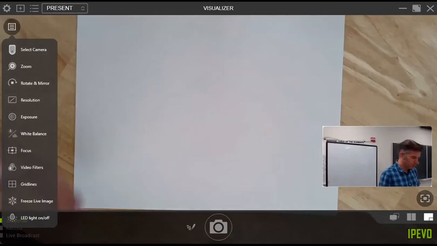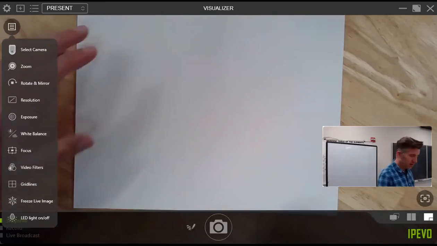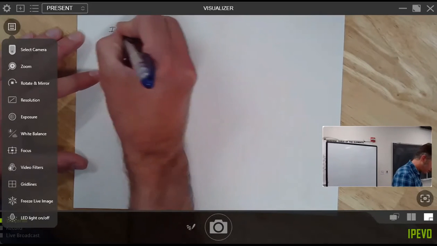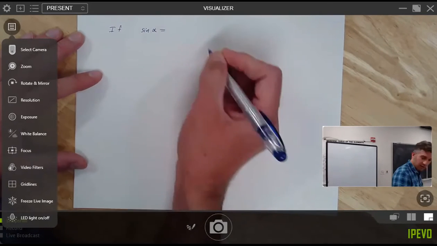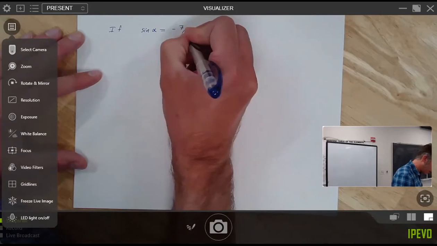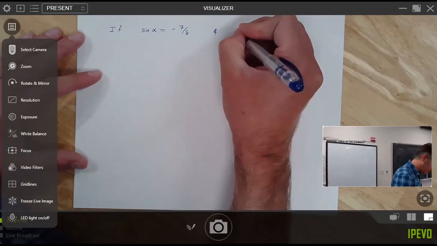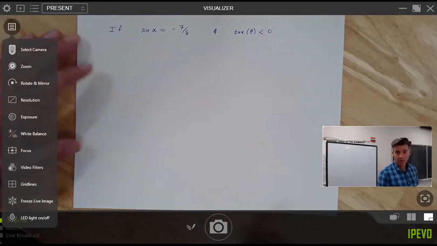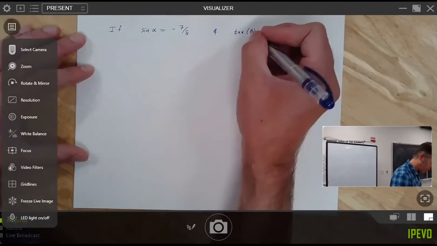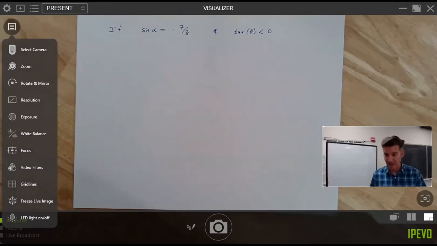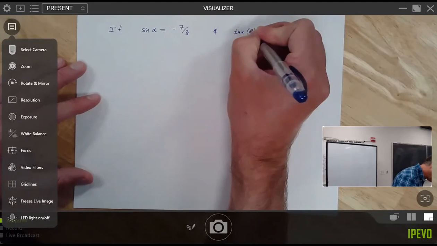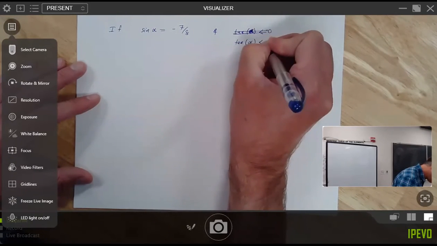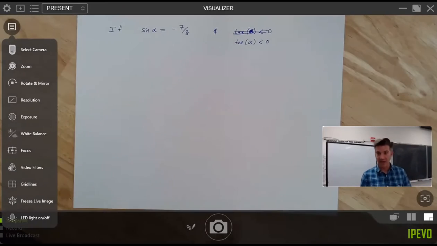Let's say we've got a similar situation. Let's use a different Greek letter just for the fun of it. Again, no meaning behind it, just good to practice different things. So let's say we had sine of alpha equal to negative 7/8. And we also know that tangent of theta is negative. Let's find all the trig functions. Sorry, I'm so used to using theta, I automatically use theta there. I should have said tangent of alpha. Apologies. It's very, very ingrained to just use theta as the angle because it's just so common.